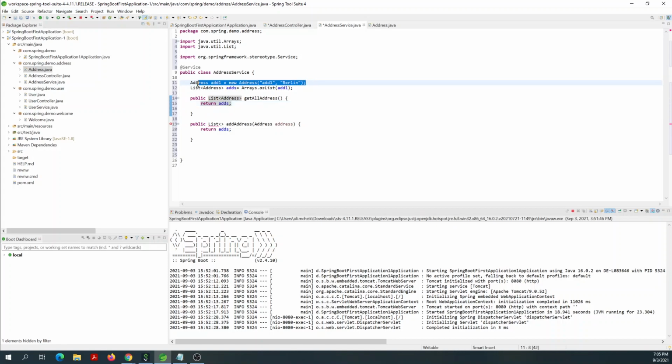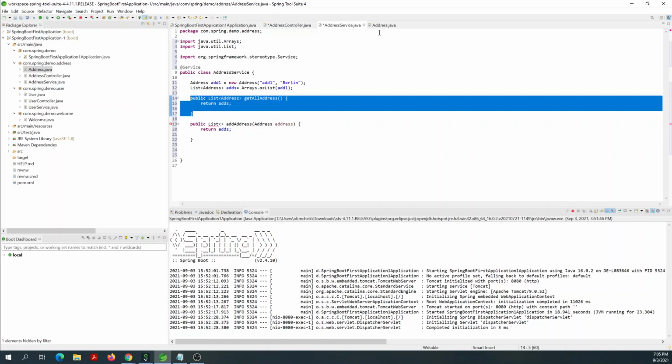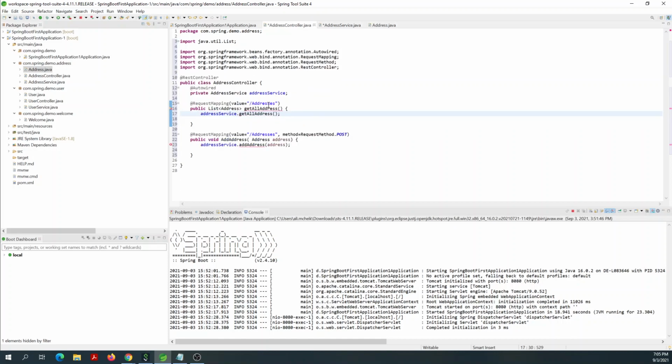Example, suppose we have multiple, add one new address, add one Berlin, another add two airport or any city, and then so from list addresses, so we array this list, add one, add two, add three, how many? It's about how many address I have. But now just I have one, so I add it in the array list. And here I return back, so for example from address control, if I like slash addresses, so it means here get, and get all the addresses.